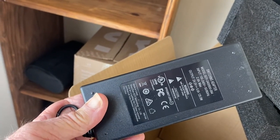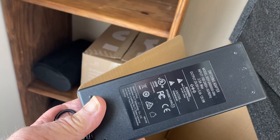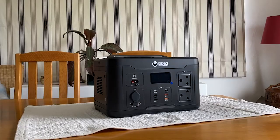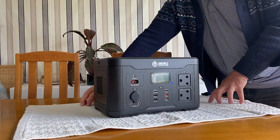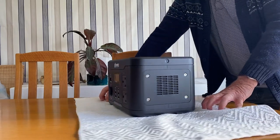It says it gives out 20 volts, 5 amps, which is what the charging voltage is for this device. Here's a look at the device — I'm going to spin it around on my dining room table. In the front you can see there are input and output ports, which I'll come back to in a moment.